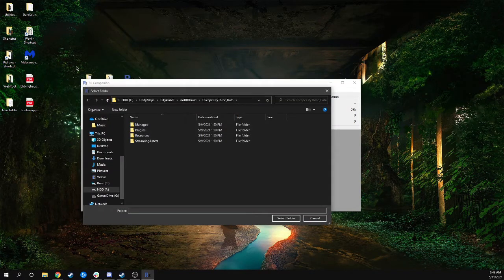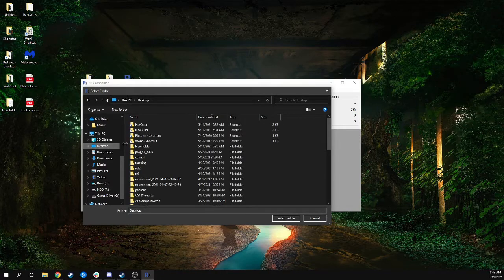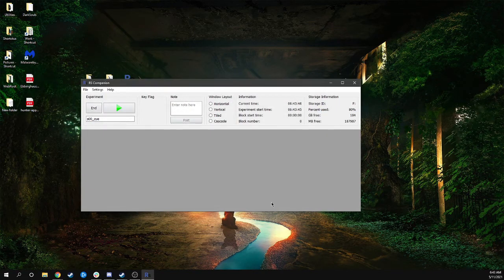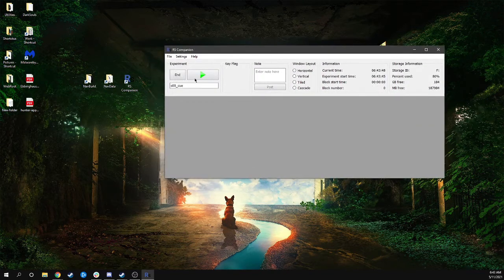And now by default, it should open up our data folder, but if not, a way to get to it is go to desktop. You'll find the shortcuts close to the top here. And then we're going to go to the data folder, hit select. And now it's ready to go. So once you hit this play button, the DRT will start vibrating and you'll be able to respond to it using the button. So we'll have it taped onto them and then we'll go ahead and start it. And then down below, the graph will be updating in real time on when it buzzes and what their response was.